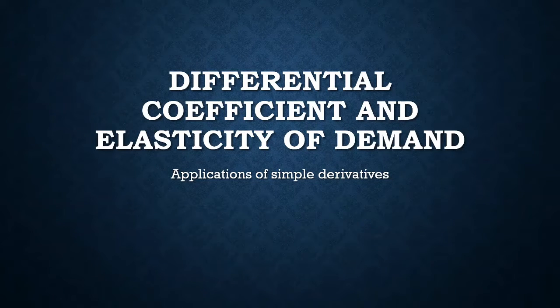First, we start with the definition of elasticity of demand. What is elasticity of demand? Price elasticity of demand is the value of the ratio of the relative change in the demand to the relative change in the price, or we can say proportionate change in demand to the proportionate change in price.